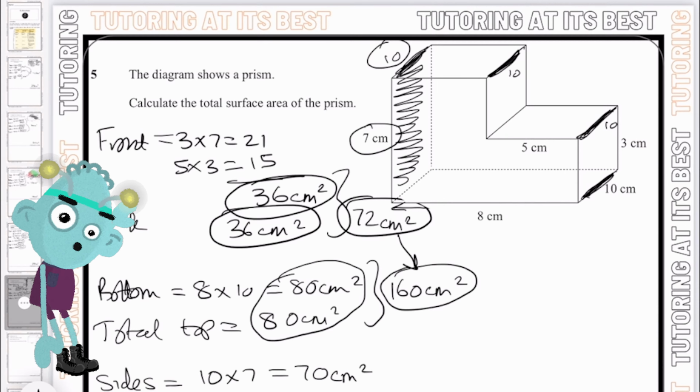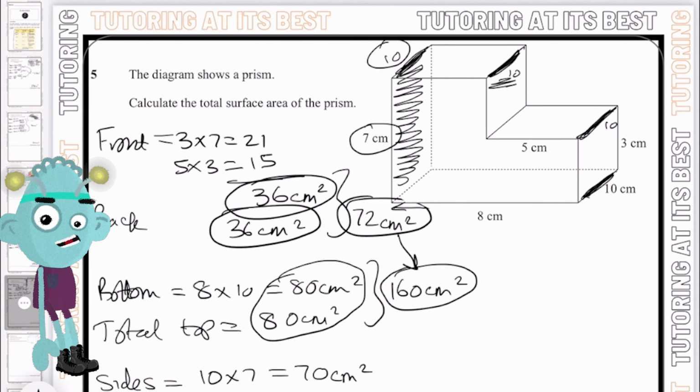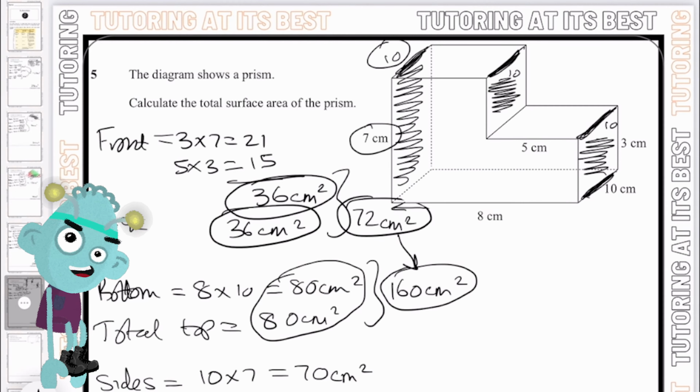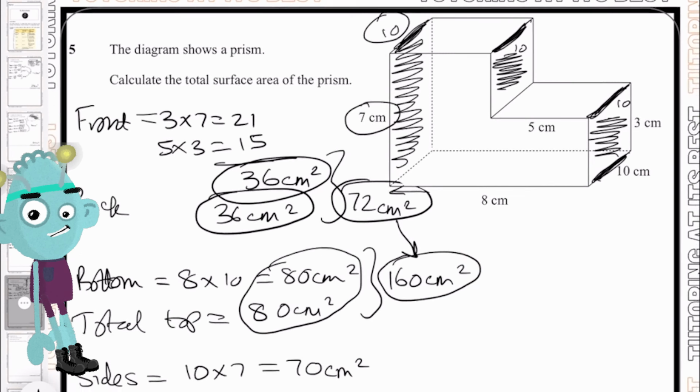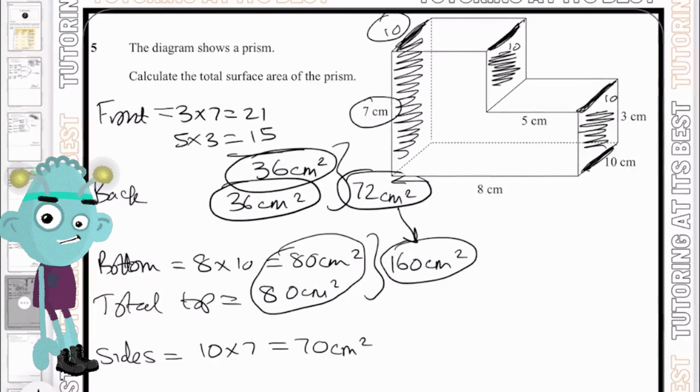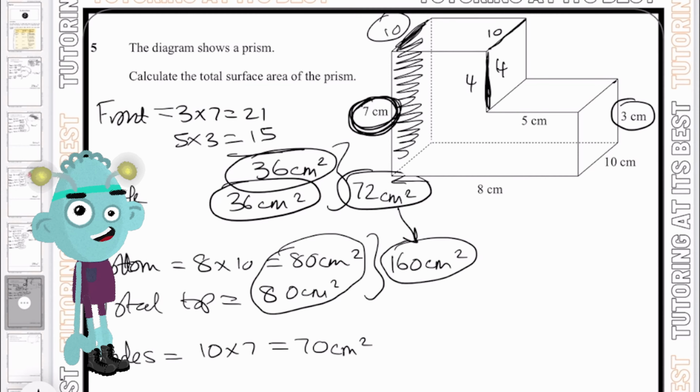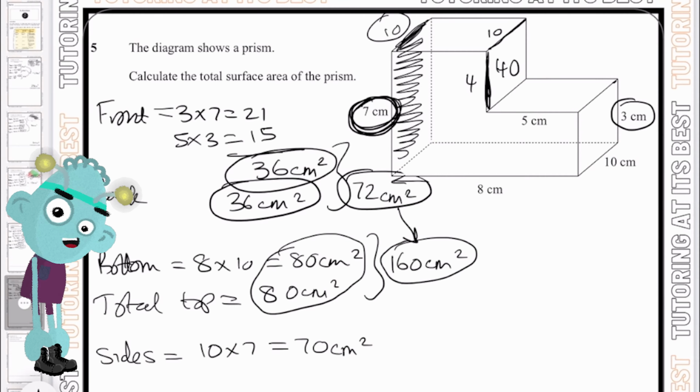And remember now, I'm just going to prove to you how the remaining opposite sides, which is here and here, are also going to equate to 70 centimeters. So let's take a look. We've now got a 10 centimeter here, but as our height here is 7 and we have 3 here, that means our height here is going to be 4. So that gives us 40 centimeters squared, whilst our 10 and 3 will give us 30. So now if we add our 30 and our 40, that will then give us 70, which is the same as our left-hand side. So again, 10 times 7 is 70, and we've got that for both of them.